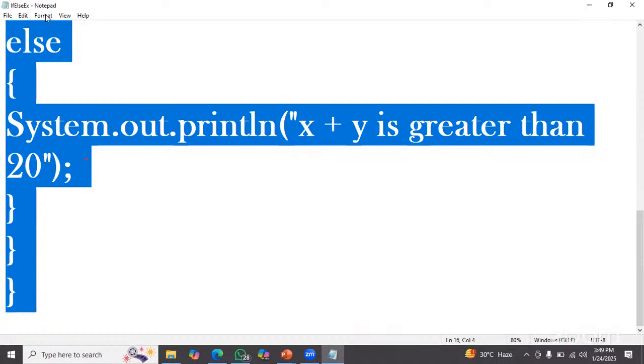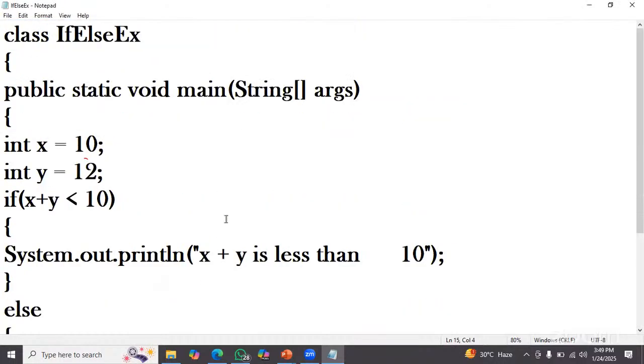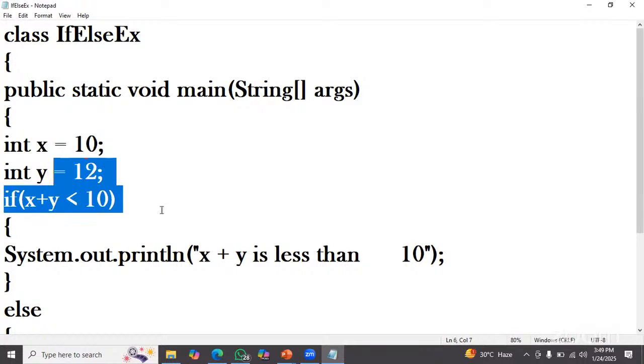Let me decrease the size. Let me write more simple code.